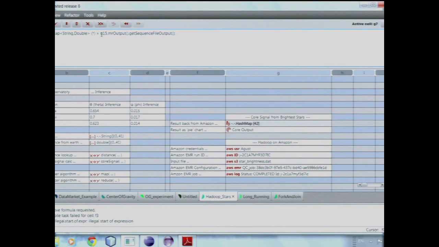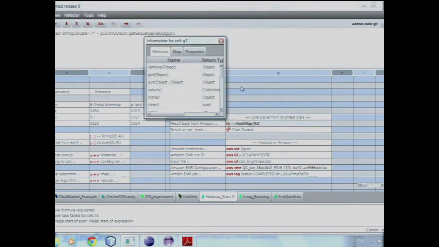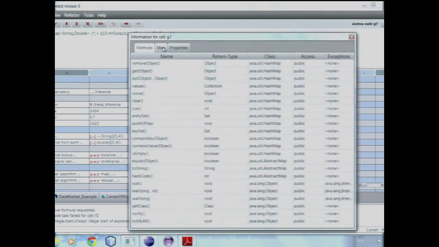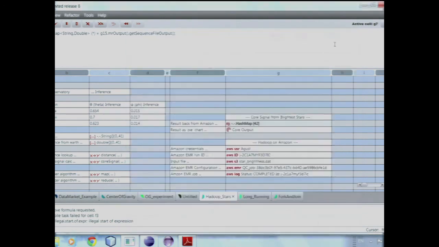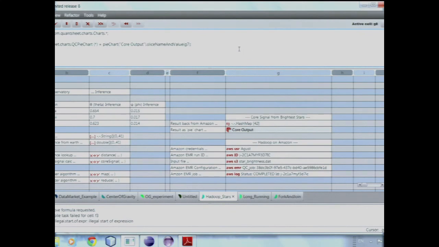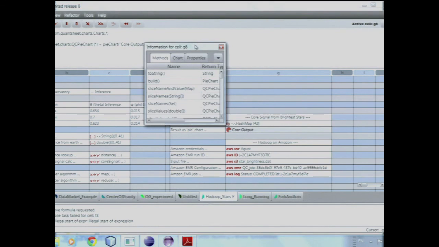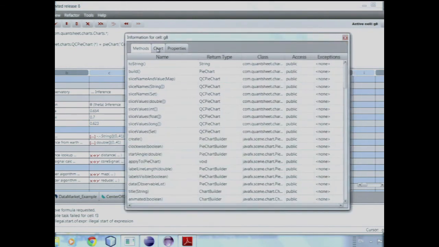When you're finished, if the output is not big data, but something you want to retrieve into the spreadsheet, you can do that. If you just enter the first part here, you'll get a reference to the output. If you write this whole thing, the system brings the result of the analysis into a hash map in your environment. If I double click on this, I see the results from Amazon of the MapReduce task, and then I can use JavaFX charting to view the output, or, like we said earlier, any other charting library that's available to me.